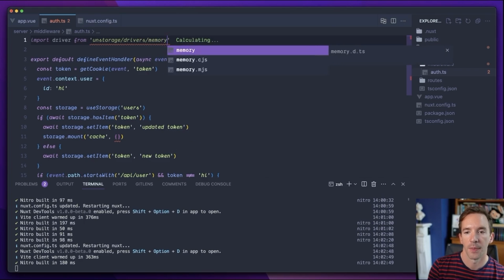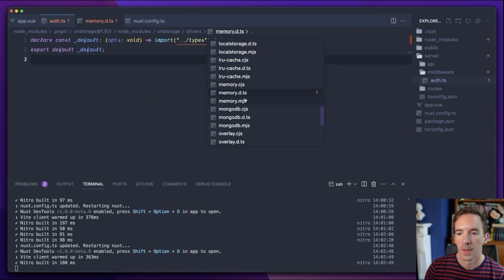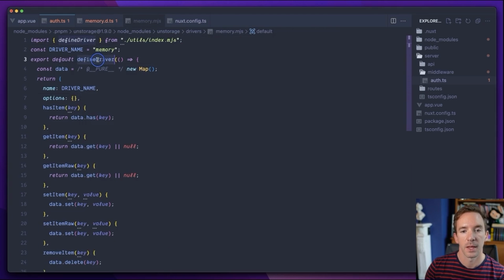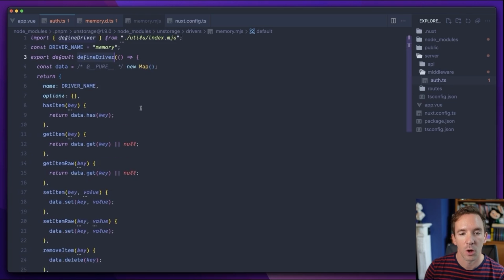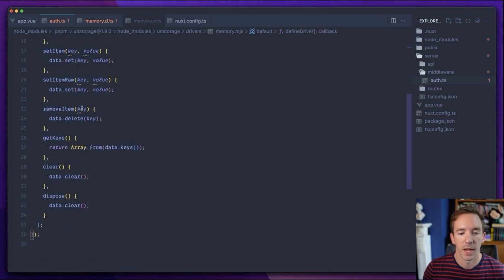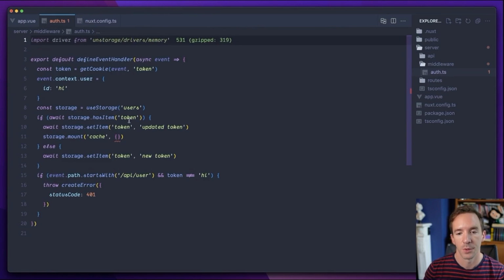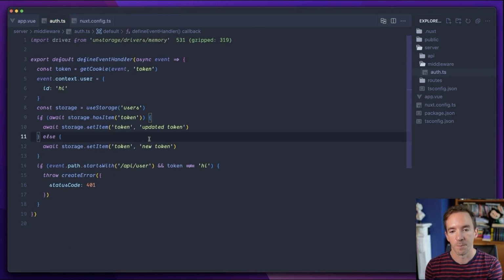If you want to see the source code of a driver within Nitro, you simply use the define driver utility that Nitro exposes, and you pass it a setup function which returns an object which has a number of properties. That's all you need to do to create your own unstorage driver if you needed to.